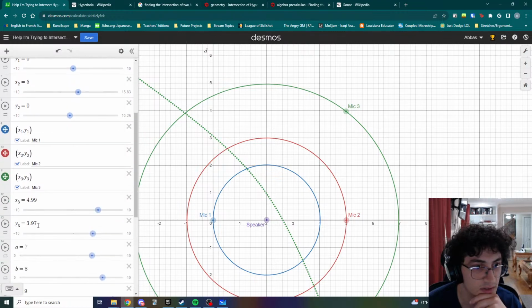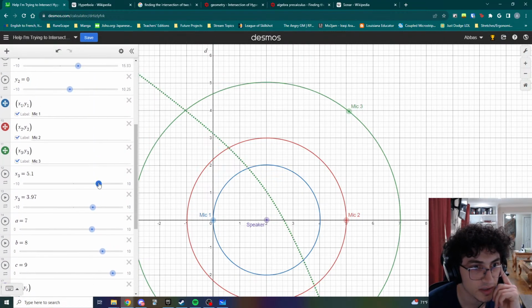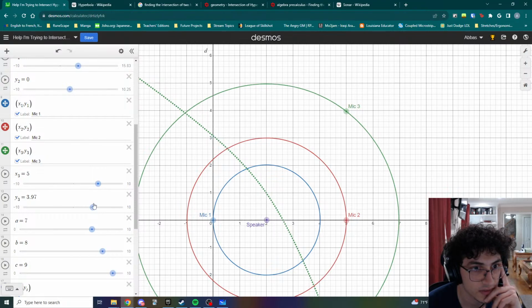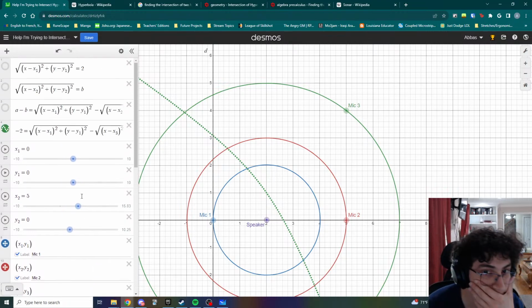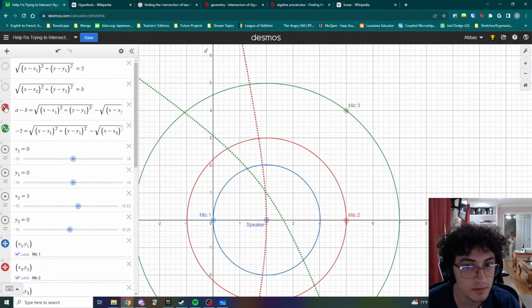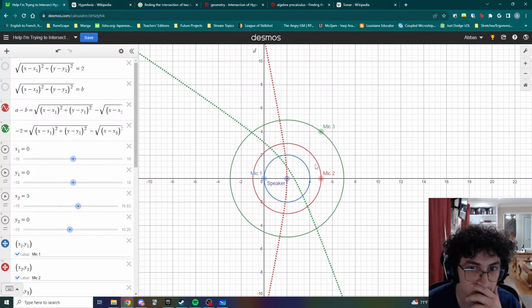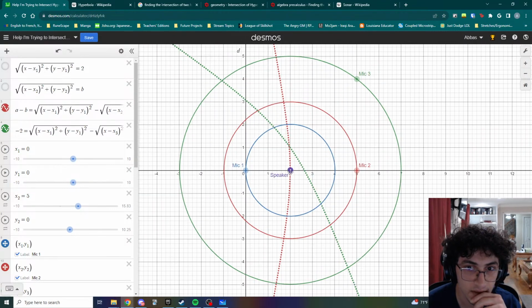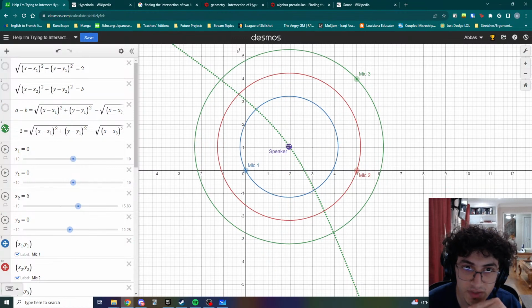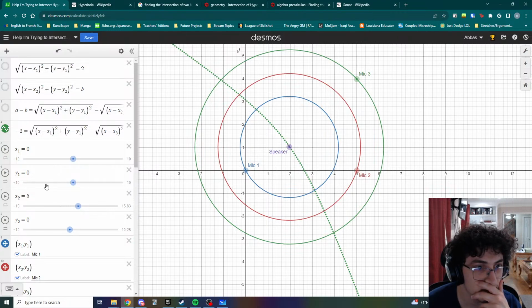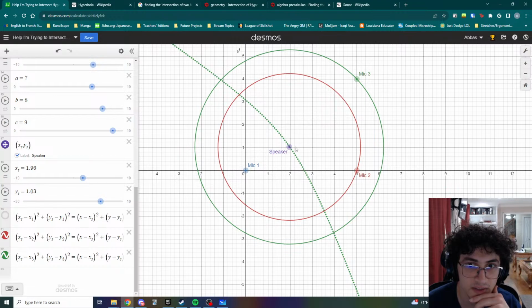Put mic 3 on 5, 4. Okay. All right. So now we've got these two hyperbolas. All right, and if I move the speaker, let's actually ignore the red right now. So if I move this speaker, right now I'm only looking at the red circle and the green circle. So let's take away the blue circle right now.